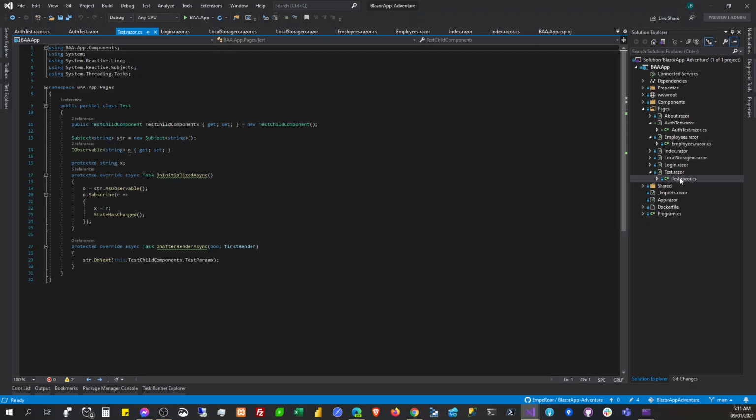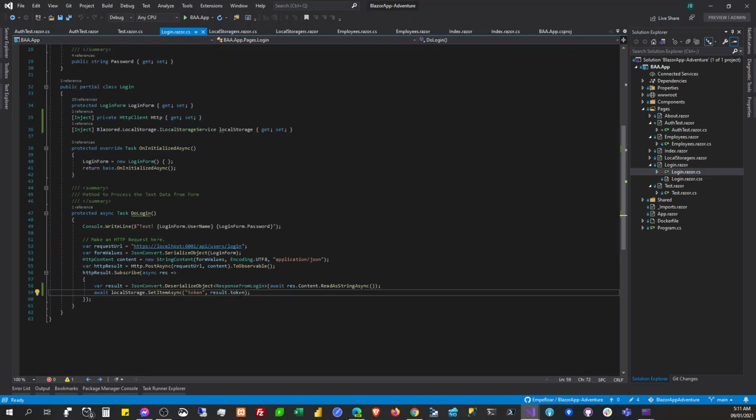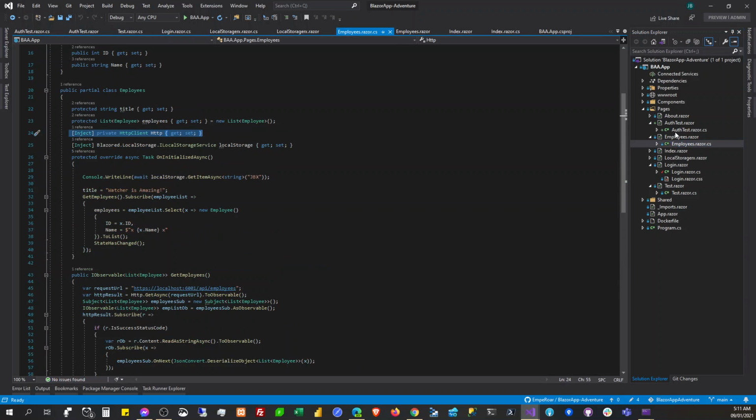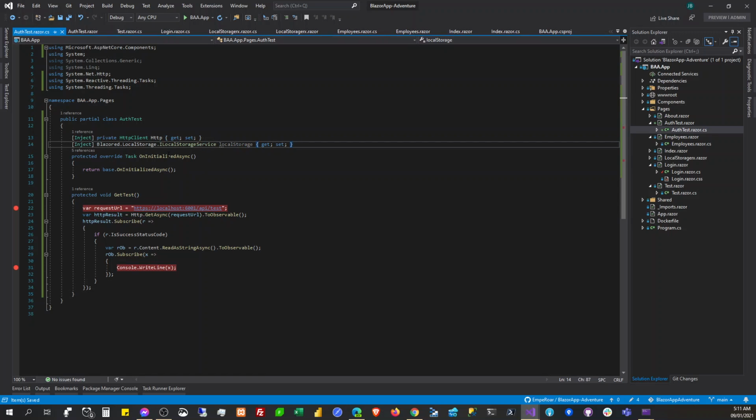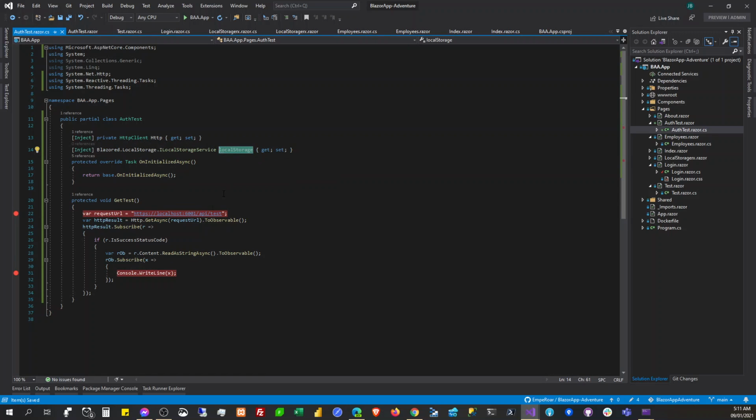Okay, so when it logs in, set the token into this local storage, and then here in our auth test, we're still going to use this local storage, and then we're going to make it a part of the header.